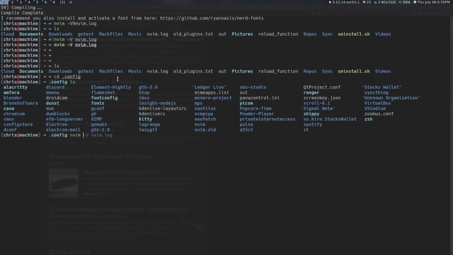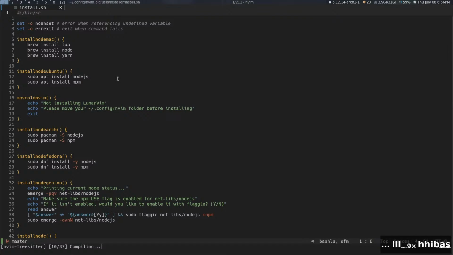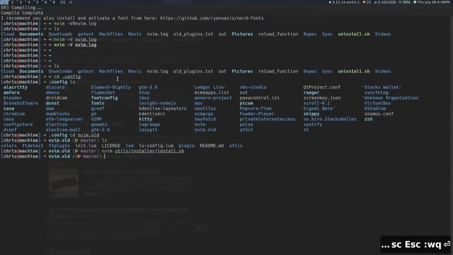Let's see. All right, what the hell? What is happening here? There we go. mvim.old. All right, this is the last time I try this and I'm done. Utils, install, bash. Like that. Is that where bash lives? User bin bash, yeah. I mean, I'm sure there's one in bash too, or one in bin or whatever. I think.